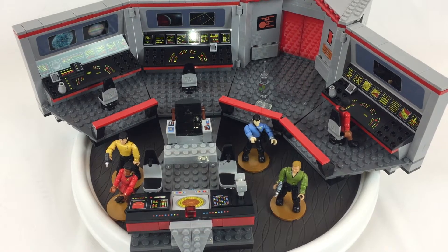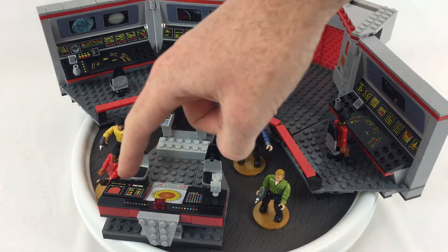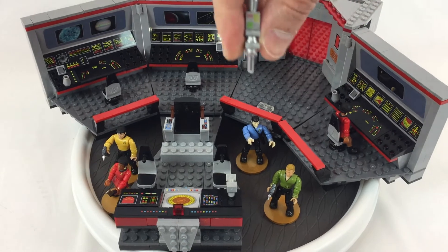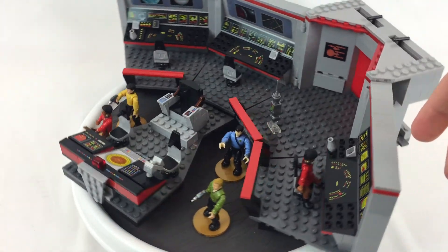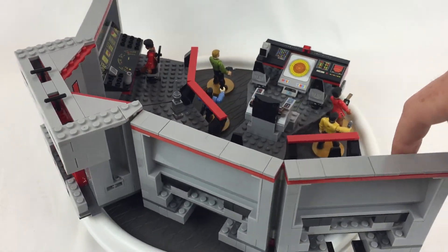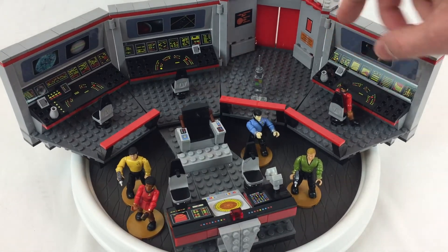All right friends, well we got her all together. I really like this, it's very cool. First of all, this stuff is all printed — every single thing: all these pictures up in here, all the consoles, all of it. The front parts, the guys' uniforms, everything — even down to this little probe thing, I forget what it's called. You can see the back kind of sort of — it's really made to be viewed from the front, but the doors open, which is a nice touch.